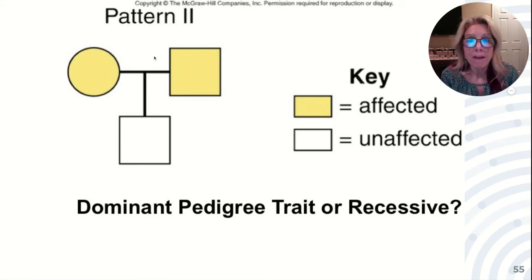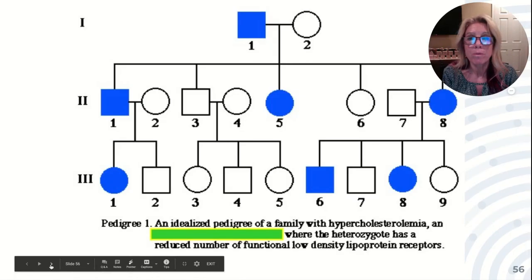If you look at this right here, this would fall in line with a dominant disorder because both mom and dad have it, but they didn't give it to their child. So what does that tell you about mom and dad? Mom and dad must be hybrids for it. So they're carriers for a good copy of the gene, and there was only a 25% chance that they would give them that good copy of the gene. There was a 75% chance that this child would get Huntington's disease. 25% that they would be homozygous dominant, 50% they would be heterozygote. So hopefully you remember that from earlier discussions. So that would be an example.